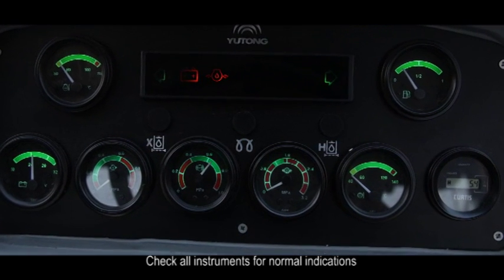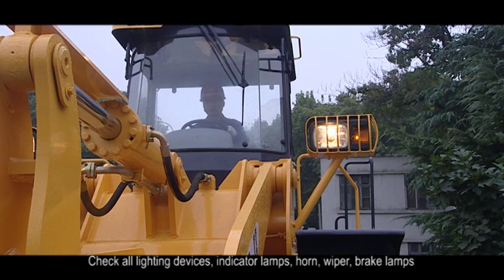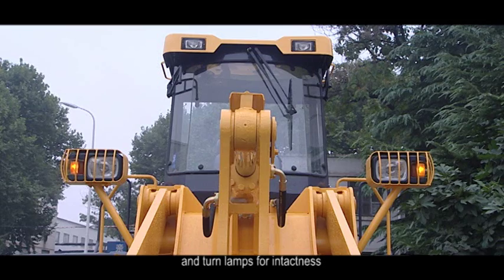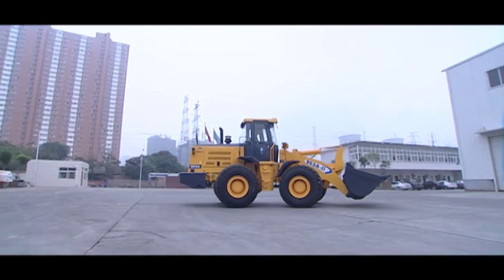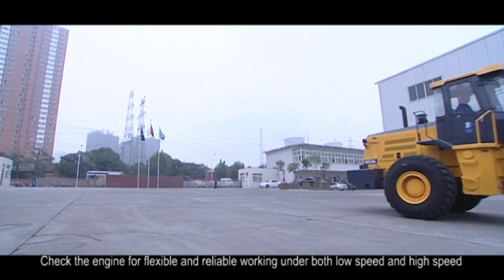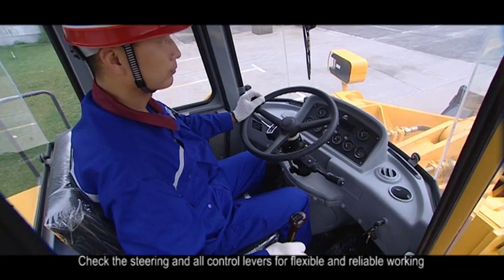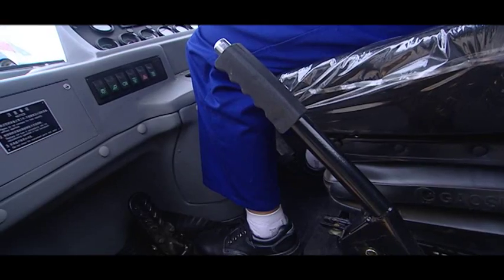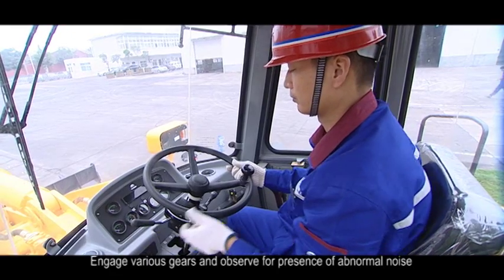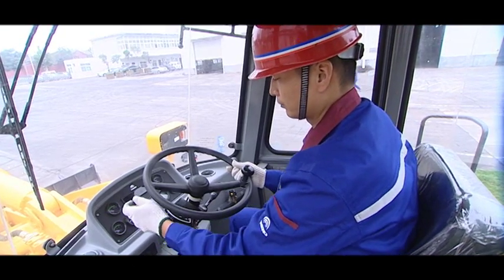A. Check all instruments for normal indications. B. Check all lighting devices, indicator knobs, horn, wiper, brake knobs, and turn knobs for intactness. C. Check the engine for flexible and reliable working under both low speed and high speed. D. Check the steering and all control levers for flexible and reliable working. E. Check the foot brake and hand brake for reliable working. F. Engage various gears and observe for presence of abnormal noise.